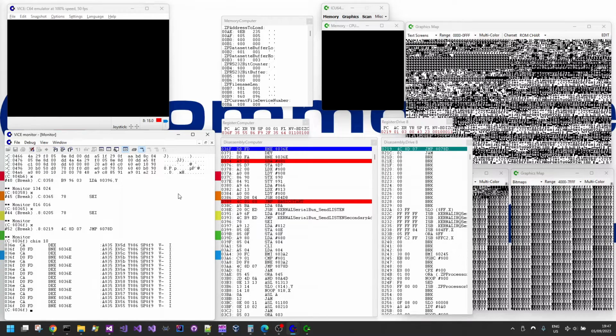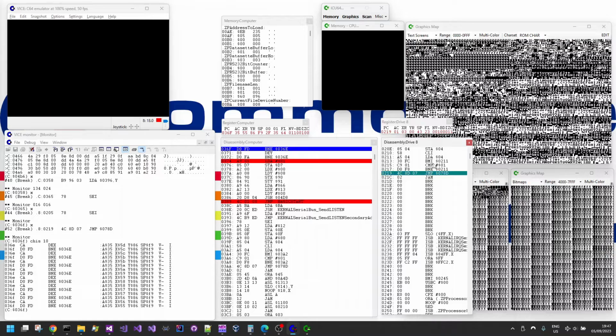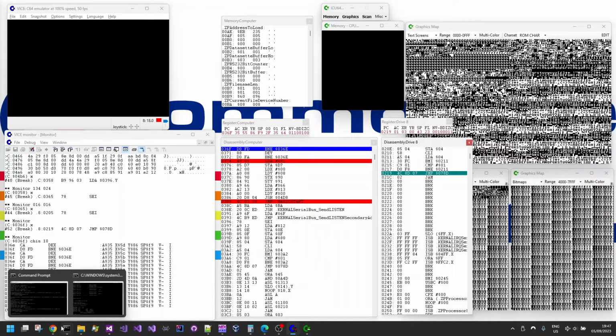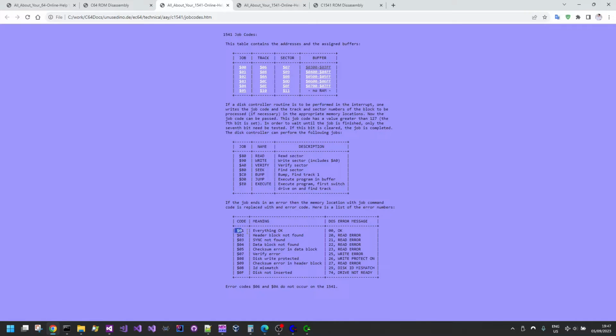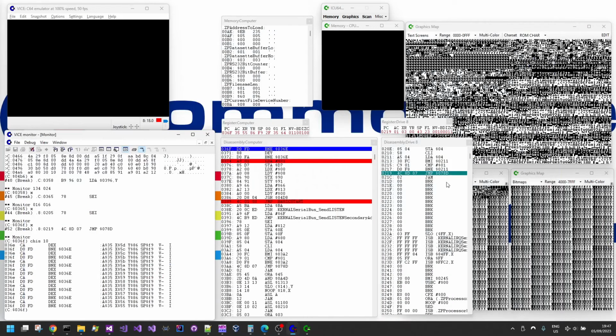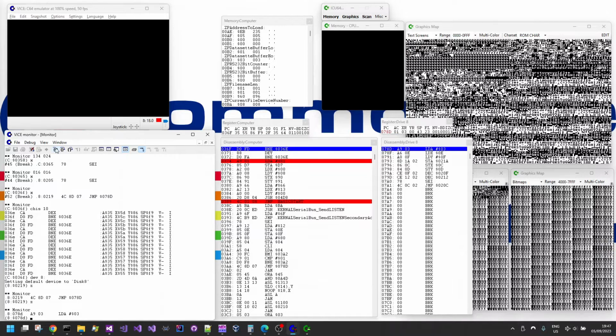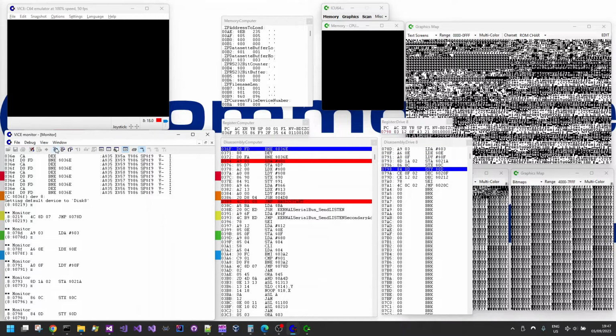So while the Commodore 64 is doing this great big delay, we can see on the Commodore 64 that the delay loop hasn't finished counting down yet. It's only about halfway through, because it's counting with X and Y registers for 256 cycles, is it? Something like that. Anyway, that's a large number of cycles being wasted on the Commodore 64 side, but the delay is to give enough time for the drive to read the track and sector into a specific buffer.